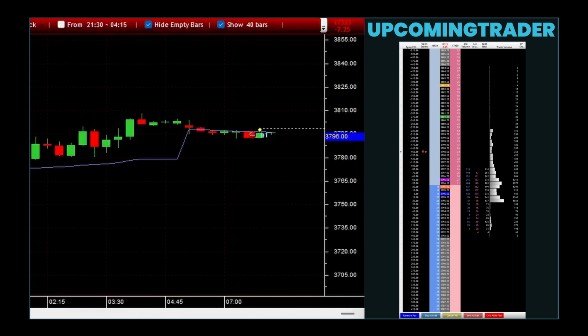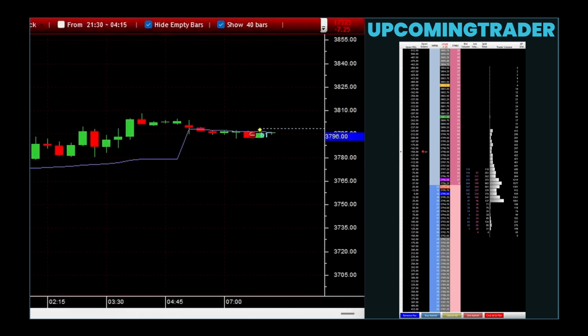Among the various candlestick formations, the inverted hammer stands out as a significant pattern that often signals a potential bullish reversal. This pattern appears at the bottom of a downtrend and is characterized by a small body at the lower end of the trading range with a long upper shadow and little or no lower shadow.